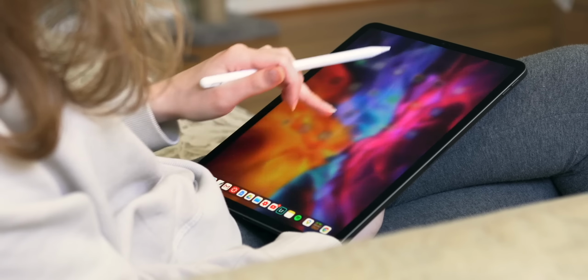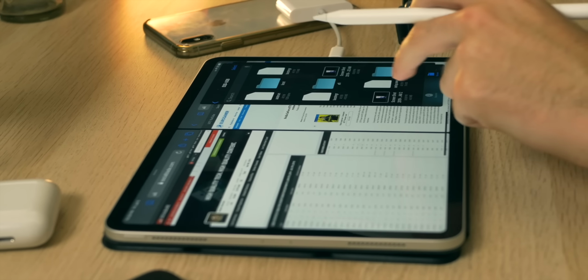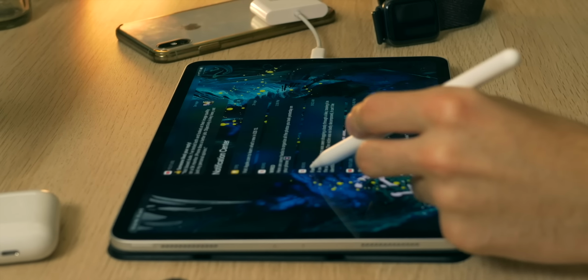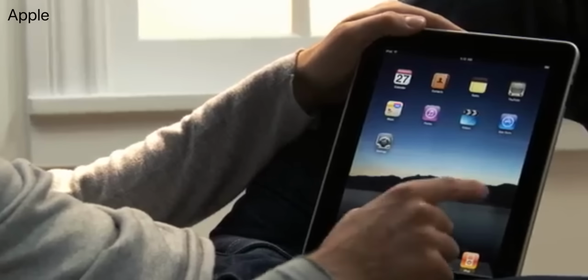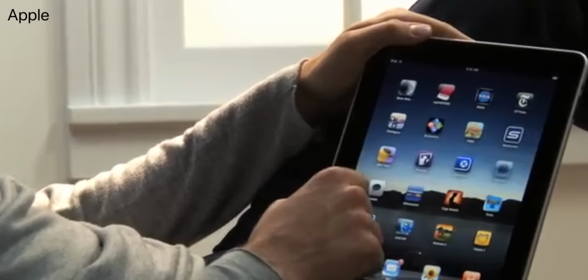And it's complemented by iPadOS, which is a very fluid and dynamic operating system, which is not only good at some laptop-oriented tasks, which I'll talk about in a minute, but of course, it's a fantastic tablet operating system first and foremost. iOS has been on iPad since 2010, and it's great to be able to read a book or just do tablet-oriented tasks, like scrolling through YouTube on your couch while just holding it like this.